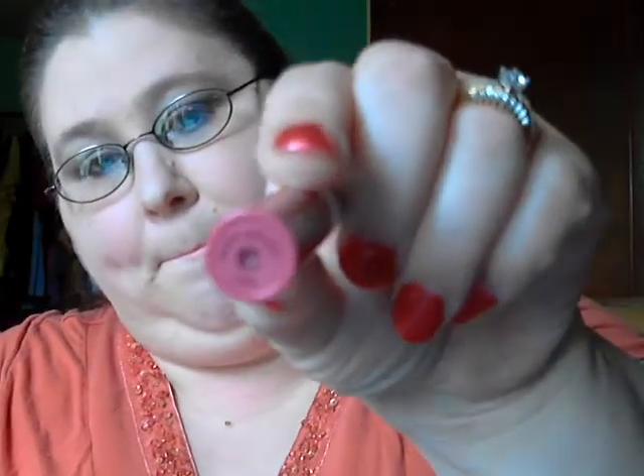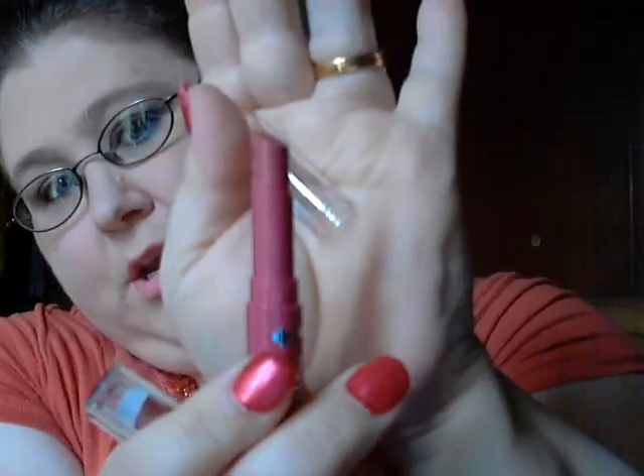I was really excited to see that my Walgreens is carrying Jordana products. They used to only carry the eyeliners and the lip liners, but now they're carrying the shadows, the brow kits, and all that. So I went ahead and picked up these Easy Shine Gloss lip colors. This first one is called Berry Kahlua, and it's a very pretty burgundy color. These were $1.99 a piece.